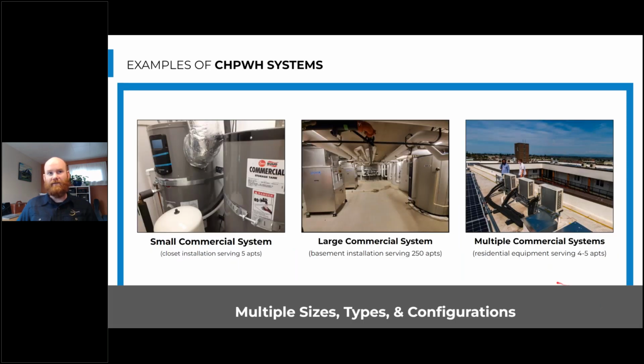And so here's a few more examples, right? The large commercial system, we just looked at this. This is the Jackson Apartments building. We're using 2 of those R134A heat pumps. We put them in a parking garage to get some buffering on the ambient air temperature, because parking garages in Seattle, even on the coldest day of the year, if they're enclosed and underground, the low corners of them typically stay right around ground temperature, or around 40 to 50 degrees.